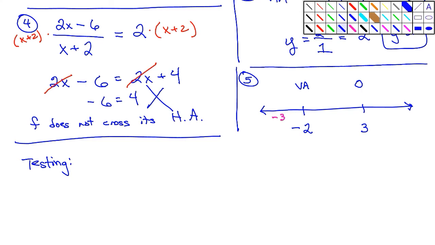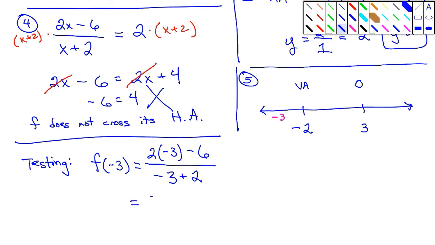So I'm going to pick a number between negative infinity and negative 2 to test this first interval. I'm going to choose negative 3. So f of negative 3 is equal to (2 times negative 3 minus 6) divided by (negative 3 plus 2). This is equal to negative 12 over negative 1, which is positive 12. It doesn't really matter what the number is, but what I do want to know is if it's positive or negative, and it's positive. So I'm going to fill this piece of the graph up with positive signs to indicate that at x equals negative 3, the graph is positive, but more importantly, for the entire interval from negative infinity to negative 2, the graph is above the x-axis.